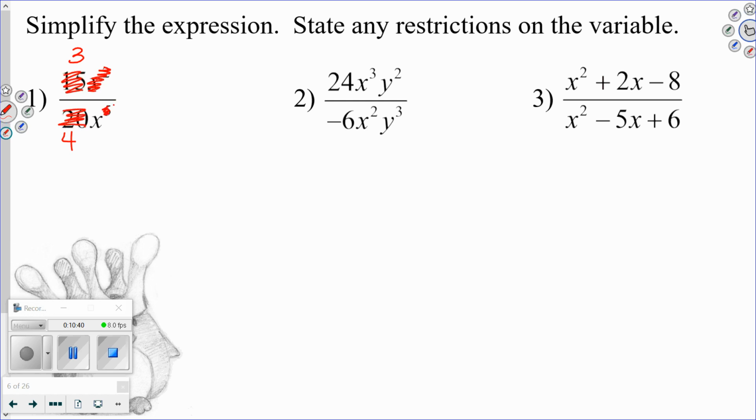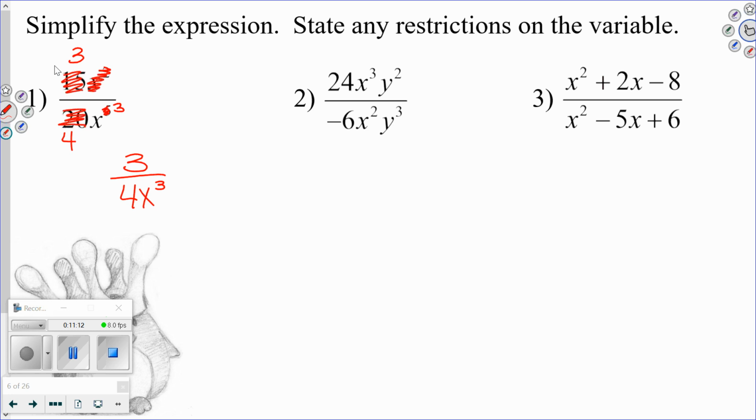There'd be 3 left. Now, this chapter gets to be a mess because we cancel things, we write over it, we cross stuff out. And I'll be honest, the hardest part of this chapter when it comes to this is reading your own handwriting. I've had a lot of students who are doing it all perfect when they go to write their final answer. They just totally don't see a piece they have written there because their handwriting's bad. Okay, so on the top I have left is 3. The bottom I have a 4x cubed.